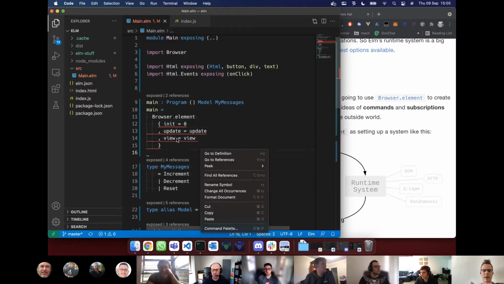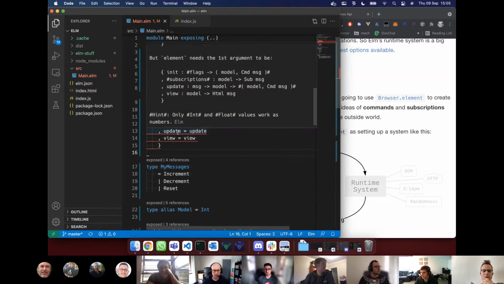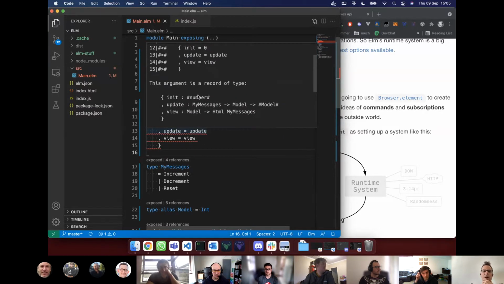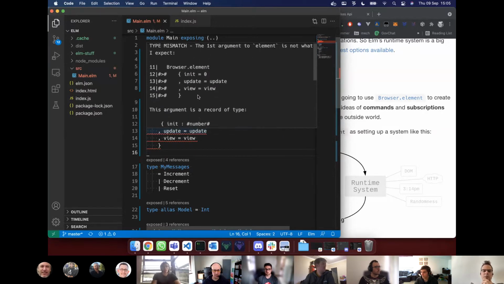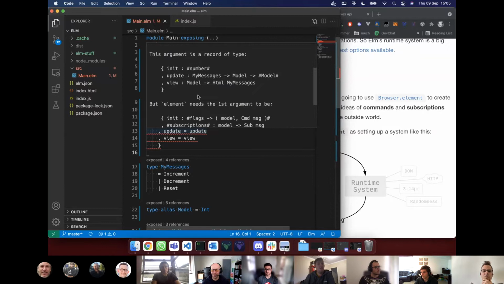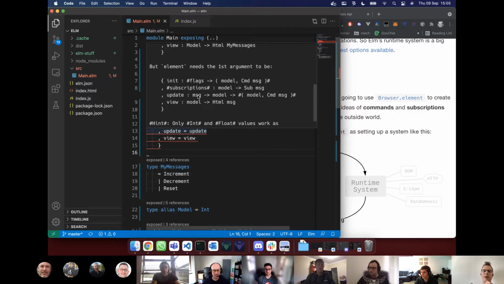What do those hashes mean? Like there's two hashes around subscriptions. Does that mean it's not there, or what does it mean? I think what Elm is trying to do is just highlight to you what it's talking about, where the issue is. I don't know exactly what it is, but often it's the pointer. It's like trying to tell you here's the problem. You know what I mean? Okay, that's pretty cool.